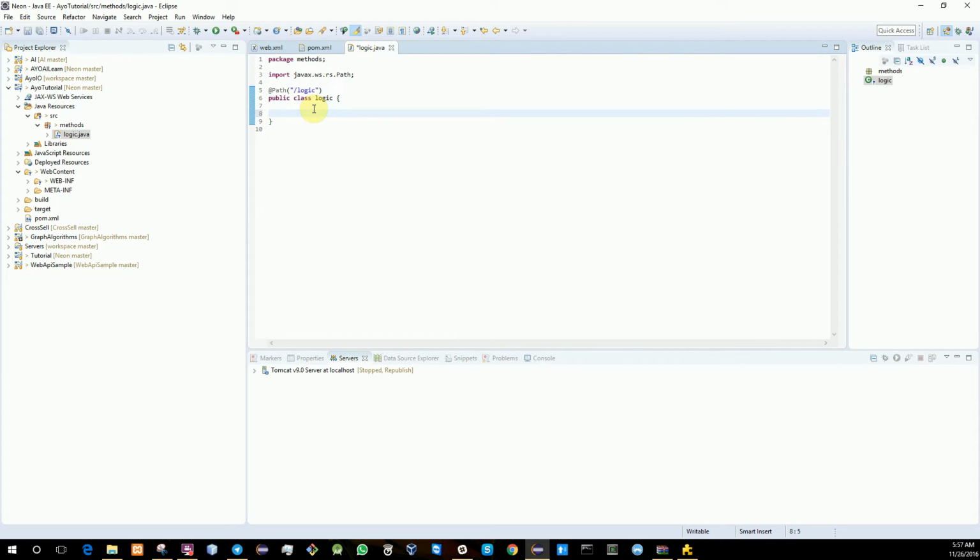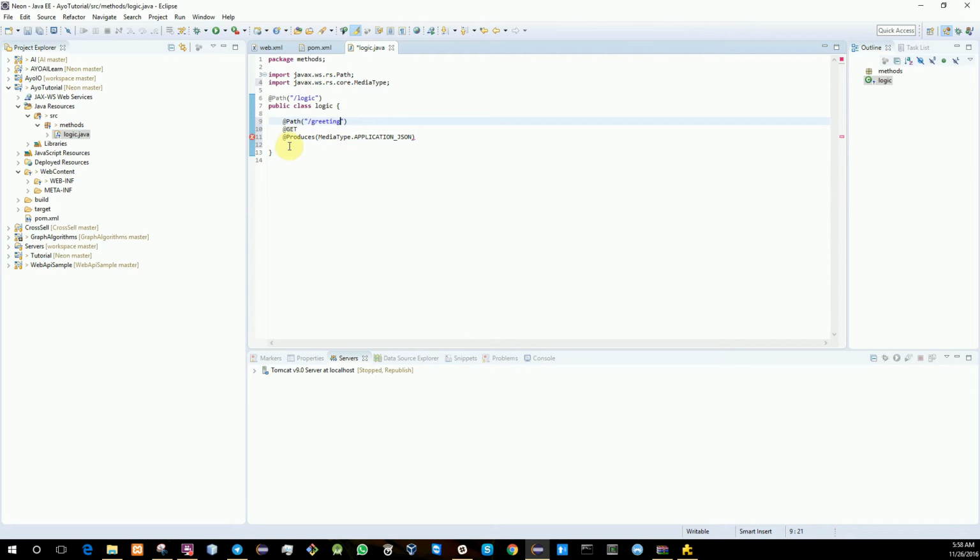So let's just create a very simple method that says hello world, or that says hello to a user. So our path to this, we'll name the function greetings. So slash greetings, or greeting, which basically is a path to navigate to the method. And it is a GET, because we would be returning something to the user. And then our return type, in my case, I want to return JSON. So MediaType dot APPLICATION_JSON. Now we have all this.